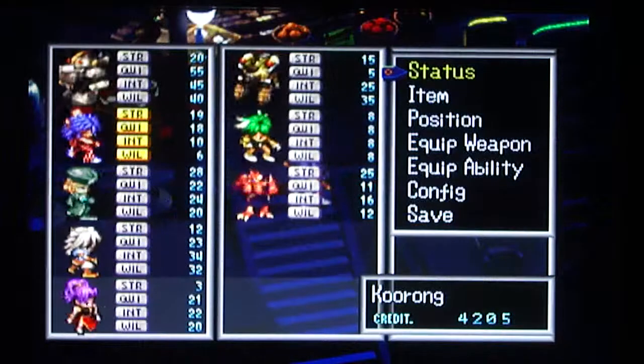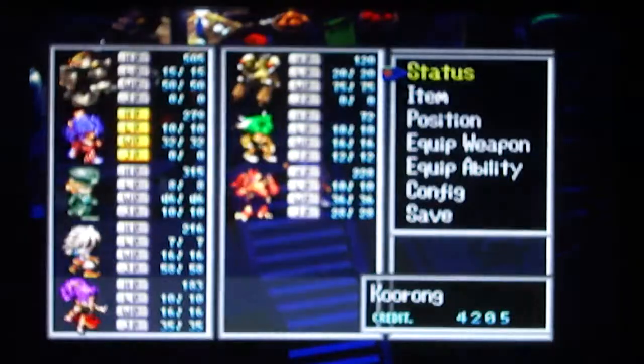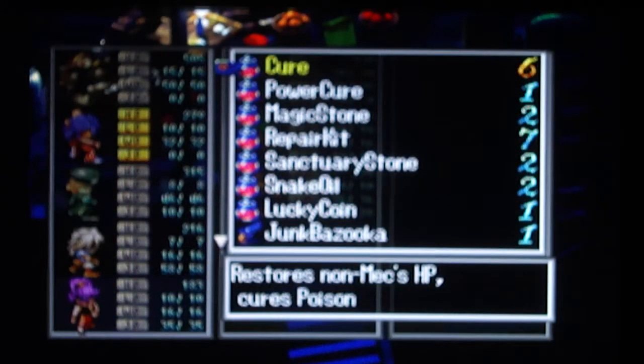Alright, last time we went to the Shingra Ruins and got some good items there. And I want to sell some of the stuff that I got. This way we can do an unlimited money trick that I've been meaning to show off for quite a while. So yeah, let's go ahead and sell some stuff.